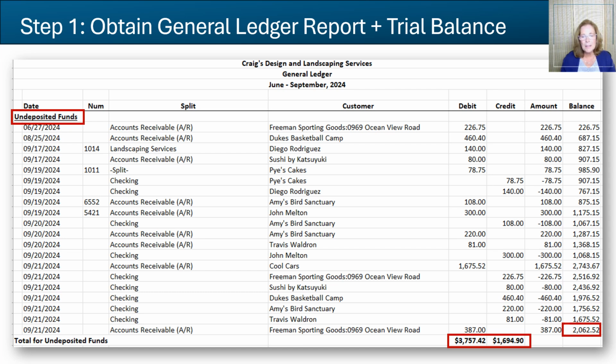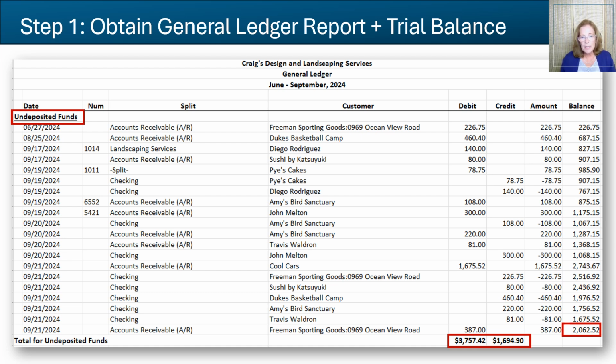The first report that is needed to prepare the balance sheet account reconciliation is the general ledger for the balance sheet account you're reconciling. You'd obtain that GL report from the company's accounting system. Ask someone on your team for the query if you're not sure where to find it. The GL report should show the balance at the beginning of the month, activity for the month, which could be just a few debits or credits, but can also include hundreds or even thousands of transactions, and the ending balance.